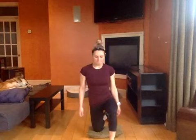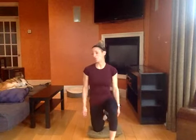That'll be 1. Remember, really looking for a nice stretch in the front of our back leg. And remember, you don't need to make this a very big stretch, just very minimal movement. That's 4, 5, 6, that's 7, 8, 9, and one more, and 10.